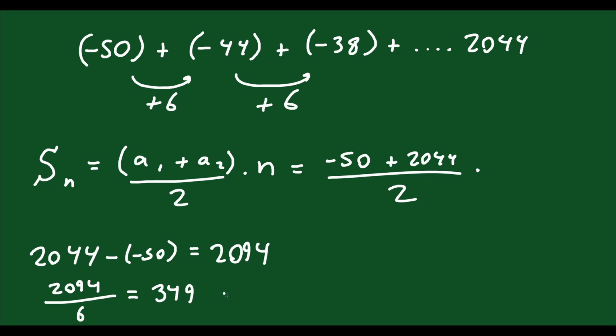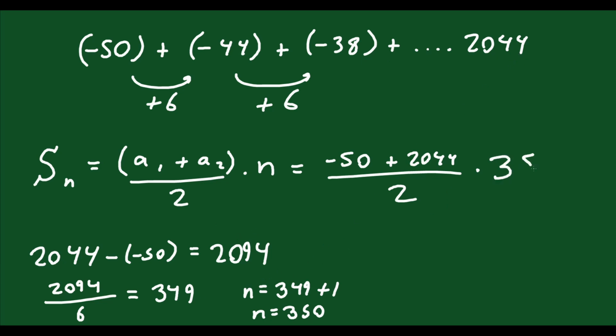Now, one thing to keep in mind, though, is that that's the number of jumps. So if this was 1, it would tell you jumped once, but that would mean you're at the second term. So really, we have to add 1 to this in order to get the total number of terms. So n is equal to 349 plus 1. So n is equal to 350. So that's how many terms we truly have here. Okay? So this is an important process to find n.